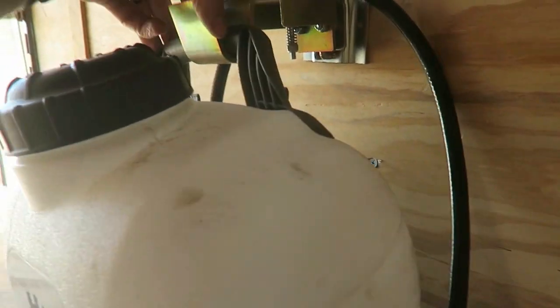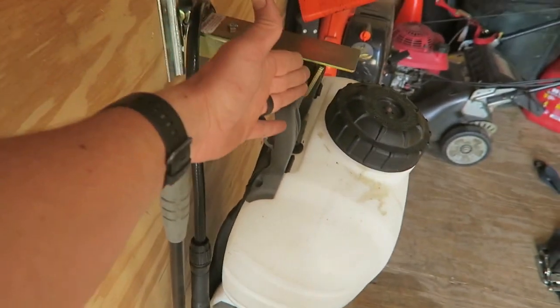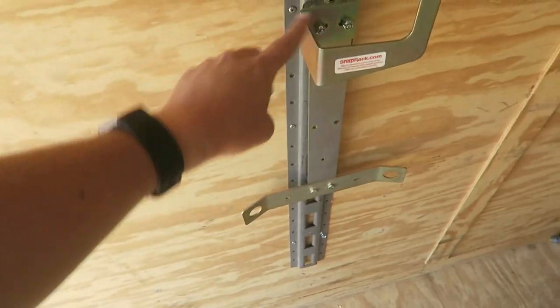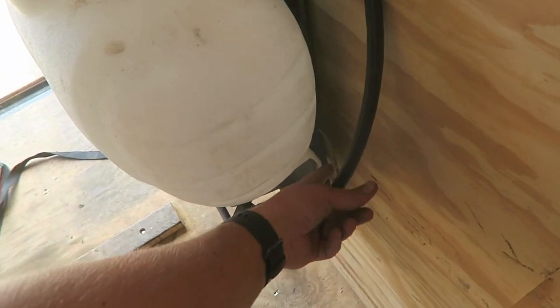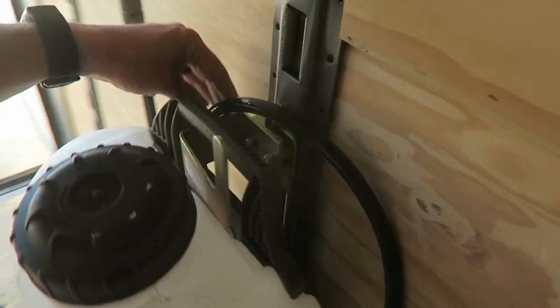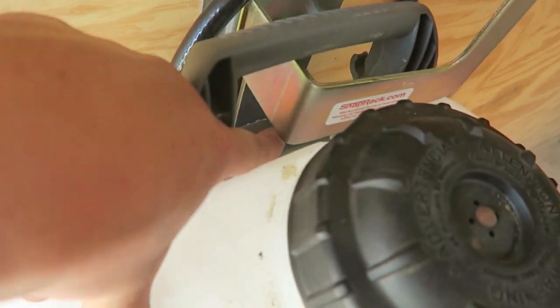I tried out this pump sprayer holder just today. The issue with this pump sprayer is that when you pump it, the mechanism goes up high and was causing contact with the other style design. The thing I don't like about this style is it holds the sprayer too far away from the wall. The other option is this style hook — you can do that with a back brace and bungees, or just by itself. The backpack blower I use every single job, so this holder keeps it a little closer to the wall, but the handle position isn't as nice. I'm going to try this one out and see how well it works.